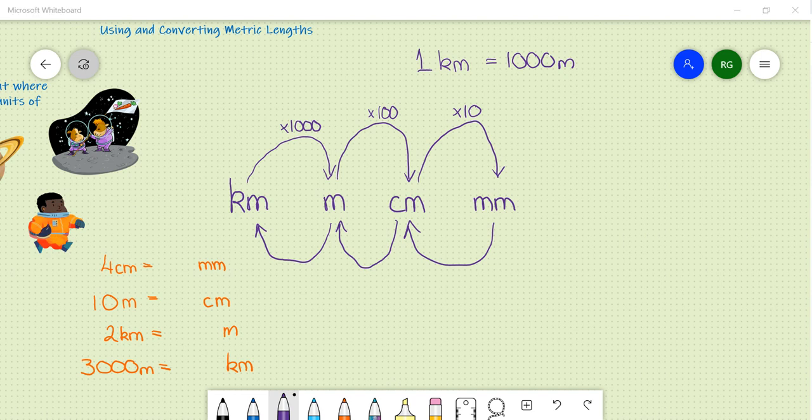The same process works in reverse. If you have been given, let's say, thirty millimetres, and I'm asking you how many centimetres that is, if you can fit ten millimetres in one centimetre, then there must be three centimetres. So, we actually do the opposite. We divide by ten, divide by one hundred, and divide by one thousand.